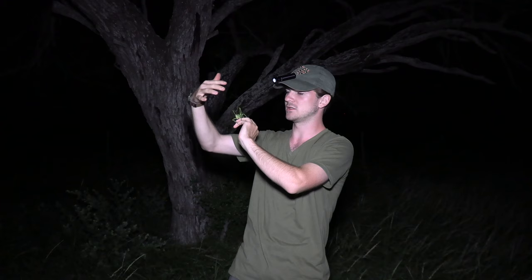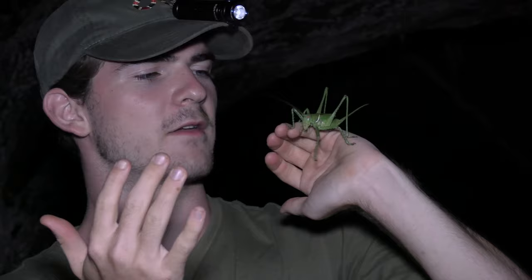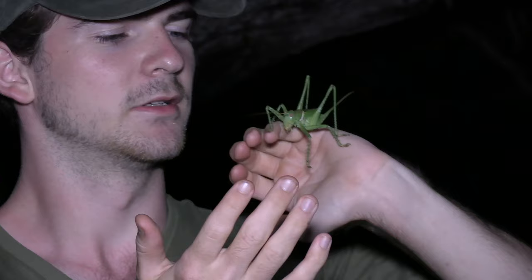Easy, she's trying to jump. Look at this. There's a bug in my shirt. It's a bit unnerving to have her on my hand. I do not want her to bite. She could cut through my skin like scissors on paper. I mean, these are formidable creatures. Oh! But look at that.